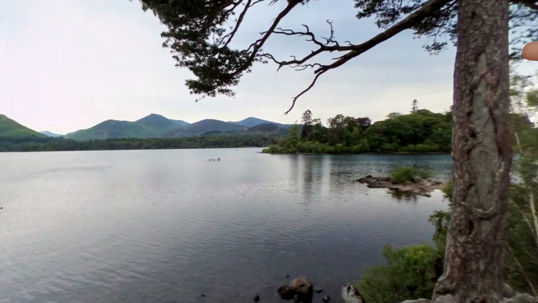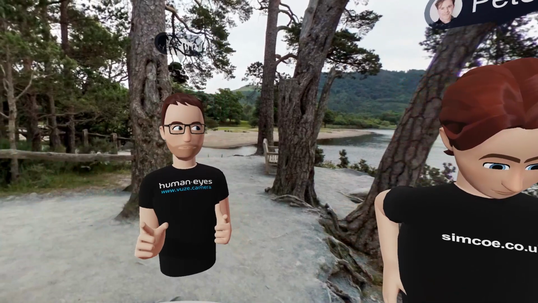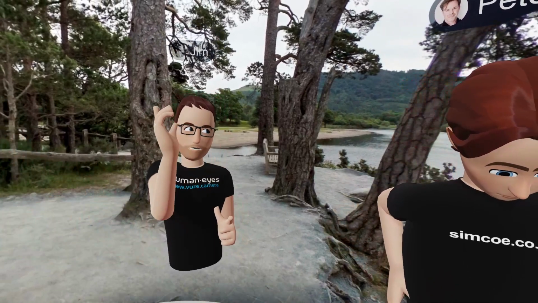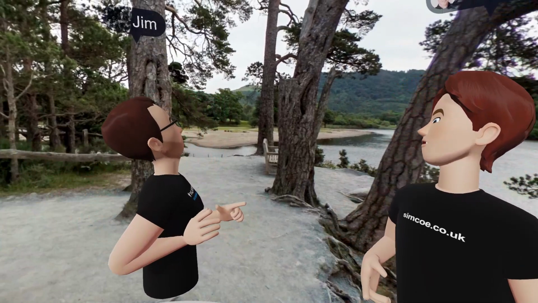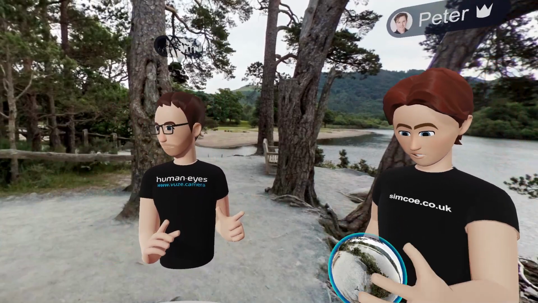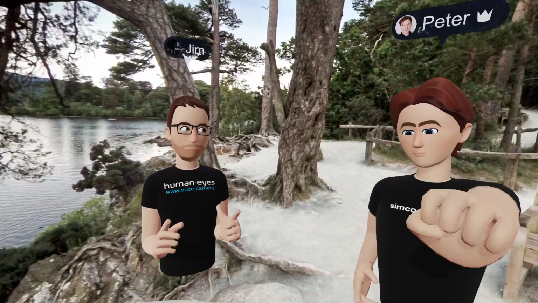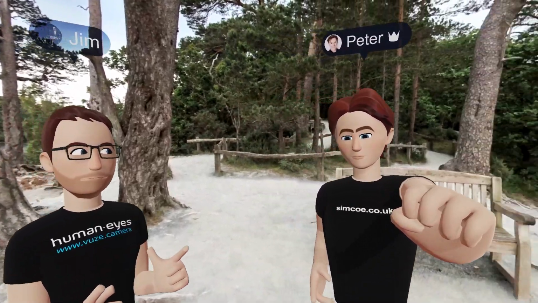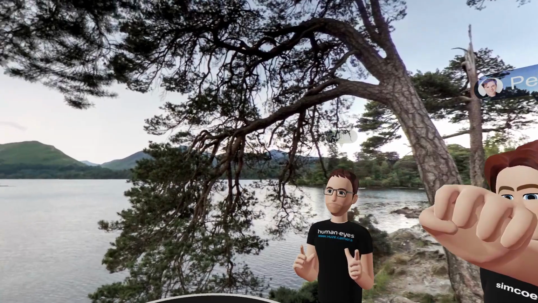Let me just bring the table back. I love these trees. These trees look great. Again, with the different exposures, it comes out nice. It really does bring a level of detail out. Just quickly, another one from here, showing a little bit more detail in a slightly different place. So now we've got the chair. Again, just a second shot here.